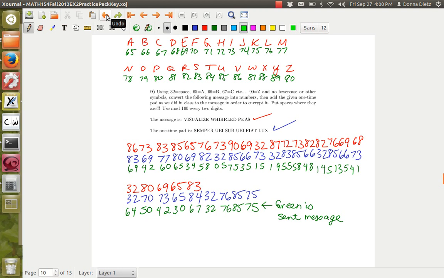You can be pretty confident that nobody's going to read your message the first time. But if you keep using the same one-time pad over and over, they say, aha, we knew where the space was last time, now we know where the space is. We're going to figure out how big the words are. We can reverse engineer things like that. You know the most common lineup is going to be E plus E, so we can find out whether E and E lined up anywhere. Over here, an I and an E lined up to get you 42. That's going to happen pretty commonly too. So some weaknesses in the one-time pad are showing through even on this little example.